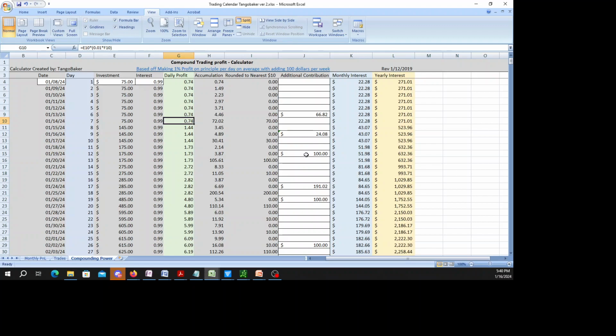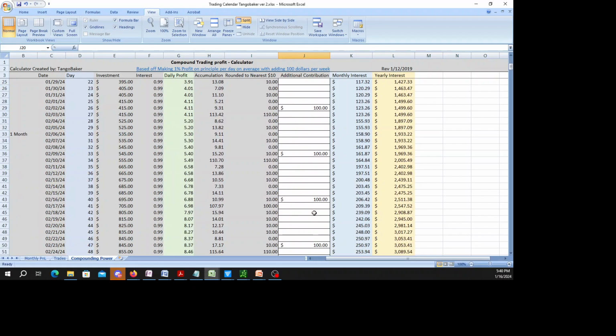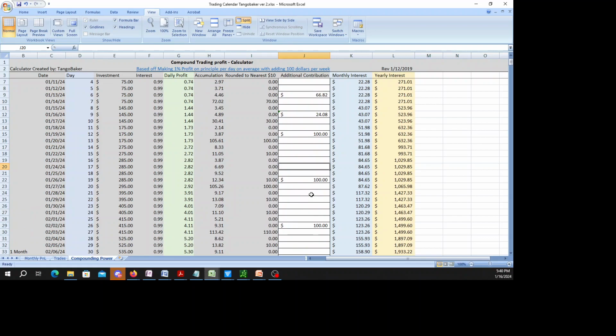And I've also added on here every 7 days I'm going to be taking $100 from my paycheck and adding it into these columns of when I add $100. Now maybe sometimes I'm not going to be able to add $100, or I will be able to add $100 from my paycheck, or like in your case, if you wanted to do $50 or $25, you can do that. So you can add your differences here.